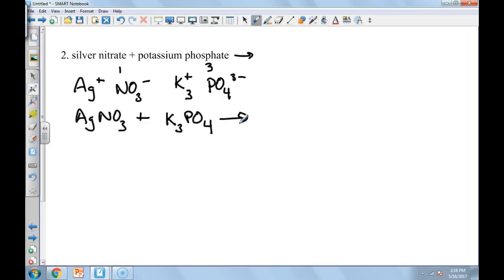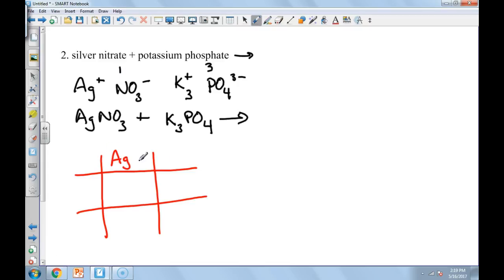Now, we don't know what the products are, nor do we know what the formula of the products are. So down at the bottom here, I'm going to make my little Punnett square thing. It's not even close to a Punnett square, but I like it. I'm going to take this compound here, the first one listed. It doesn't matter which one goes up here and which one goes down here. But I'm going to put Ag plus here, and then I'm going to put nitrate here.